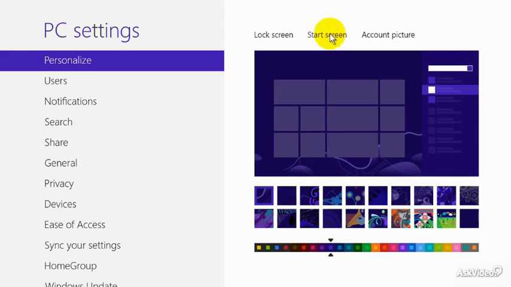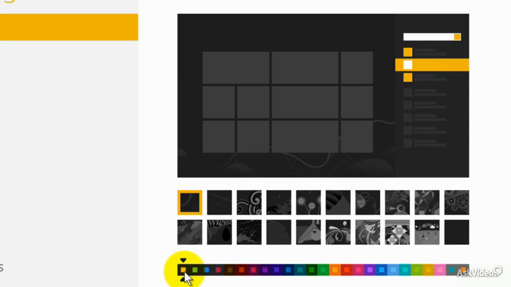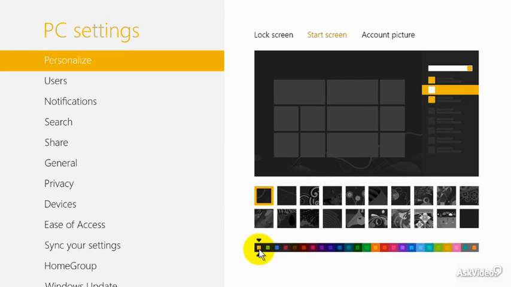The start screen is going to be a little bit different. What we have here is a lot of different kinds of patterns. And these patterns are going to be kind of the same no matter what color scheme we have. I'm going to just start here on the left-hand side. This one's going to be somewhat obvious. Now, if we like this color scheme, there's nothing wrong with that. Actually, I kind of like this one looking at it.